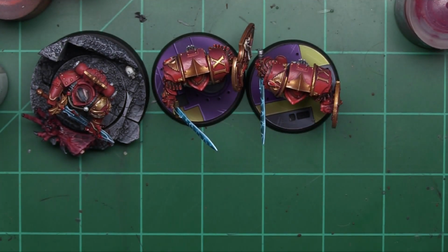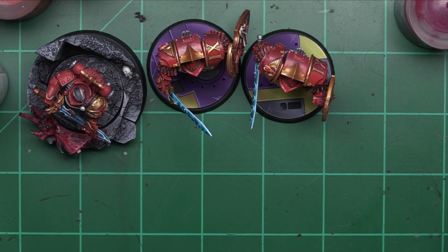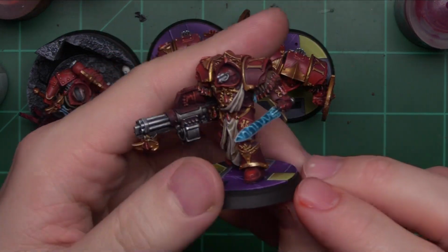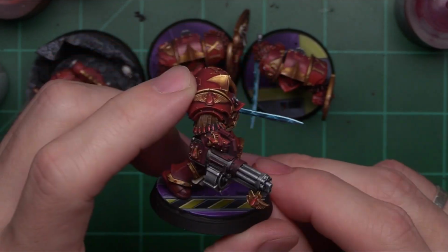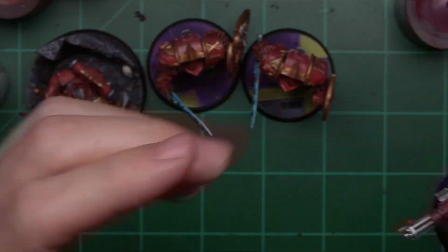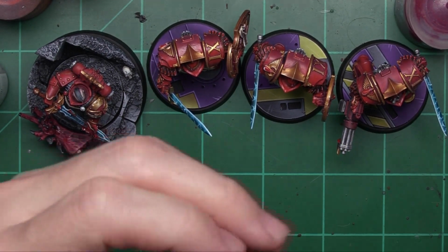Some purple and the non-metallic silver and gold look. A little bit cartoony, but I like how it's turned out. Got the assault cannon, the heavy weapon for the squad. Looking pretty cool. Can't wait to snap some photos of these with my Table War backdrop and put those up on the Instagram. I think they're going to look pretty awesome.